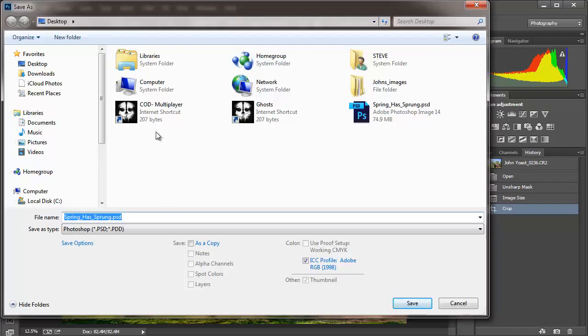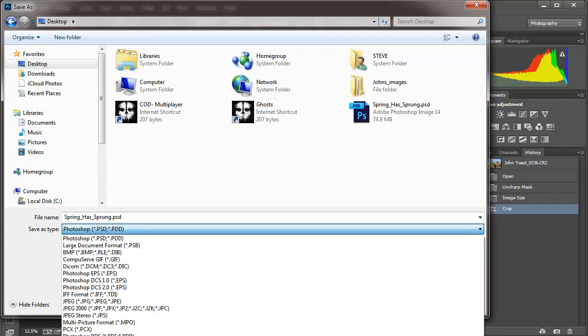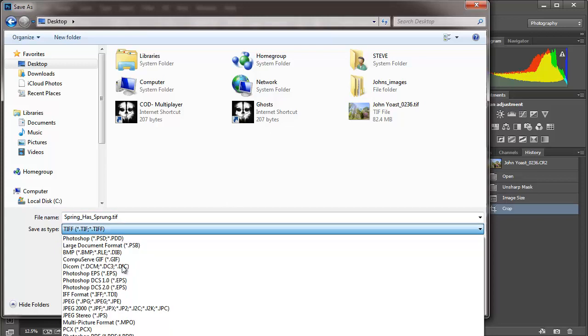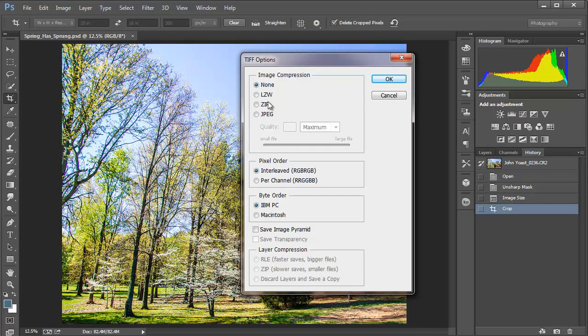and let's just put it on the desktop. I'm going to go with the default name, but I'm going to change the format. So I'm going to go to TIFF. It's off your screen, and I apologize for that, but TIFF is down at the very bottom. So now we have Spring is Sprung.tiff, and we can do a save, and then we get this dialog box.